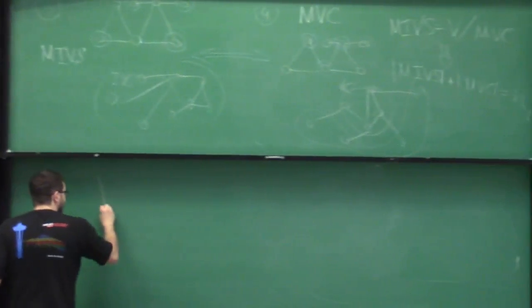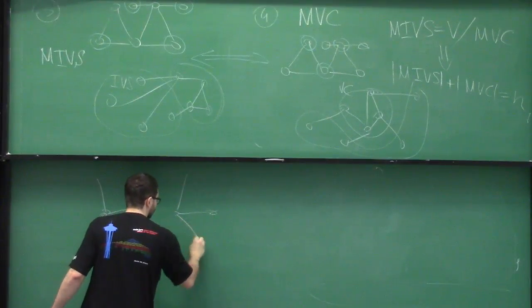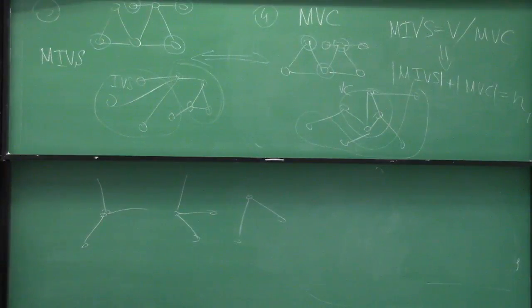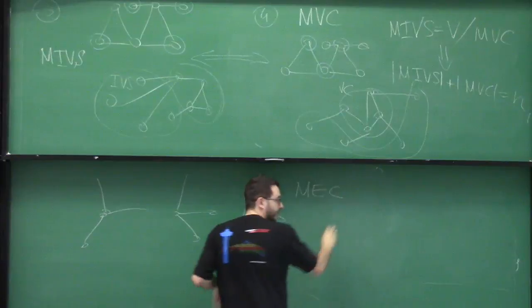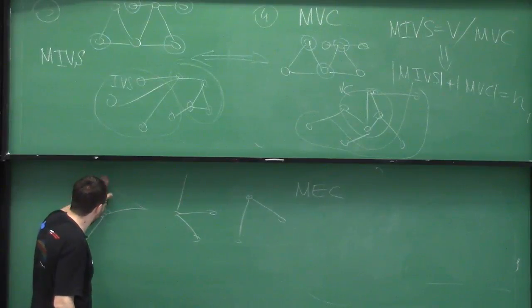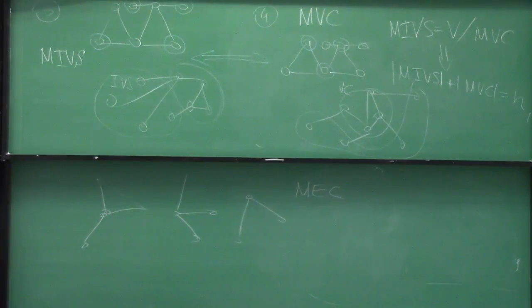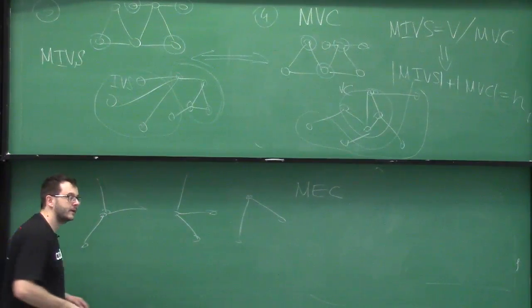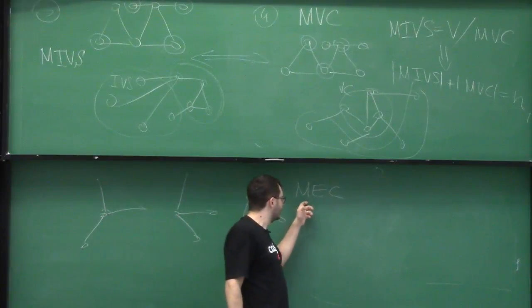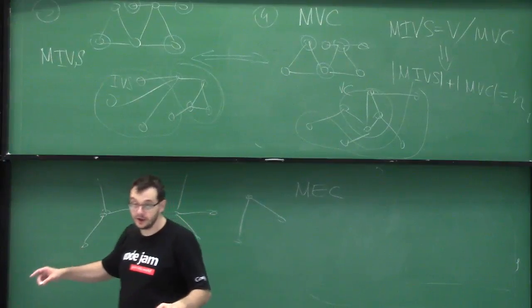And let's do it in the opposite direction. So we have some edge cover, and it is a minimal edge cover. Minimum edge cover. Can a minimum edge cover contain a cycle? Is it possible to have such a kind of minimum edge cover? No, sure, because we can always remove an edge, and it will not change the set of covered vertices but we reduce the number of edges. So for sure a minimum edge cover is a set of trees.